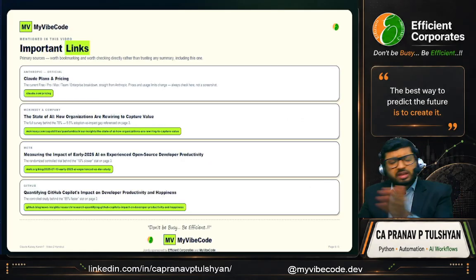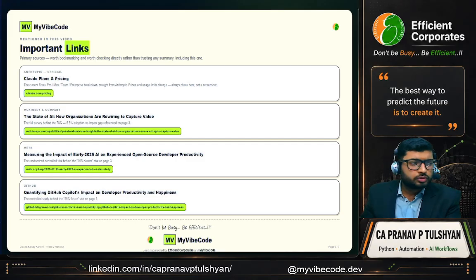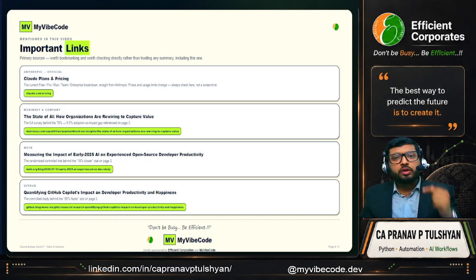There are links below, because there might be some changes in plans and pricing. I've added links to all the study reports which I've shown and all of those things. This is how we'll go forward: we'll be talking about each and every account and each and every feature around each account, whether Free, Pro, Team or Enterprise, data retention, all of them, so that we can make the right choice for us.